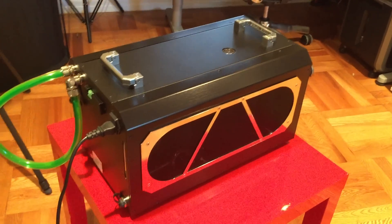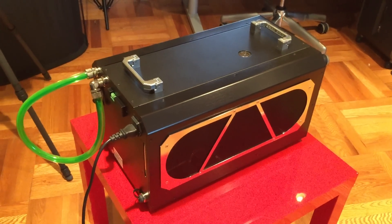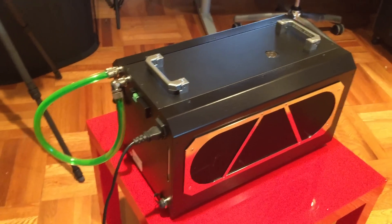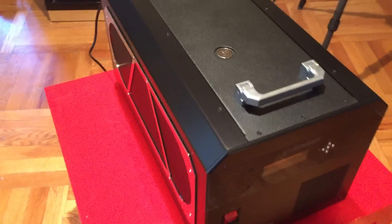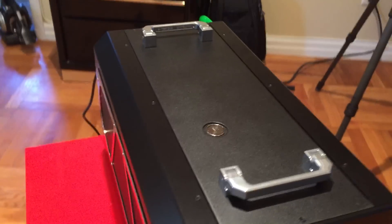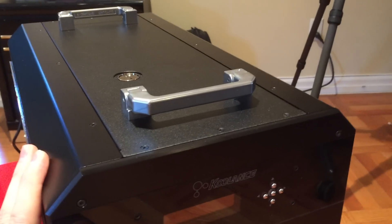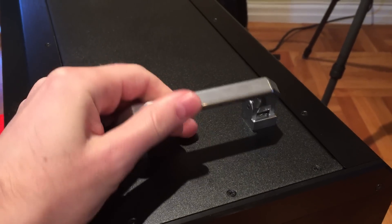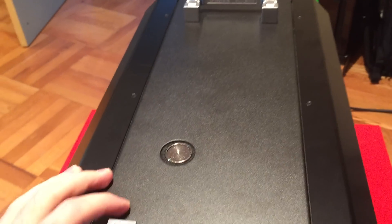Here is an overview of my water chiller from Cullens. This is the only model they have, so you can access the Cullens website to see the specific configurations. The entire unit is made of metal — no plastic pieces at all — very high quality. It's made in Korea but designed in the USA by Cullens. All metal pieces, probably aluminum, with nice clips. Here is the port for filling the reservoir.